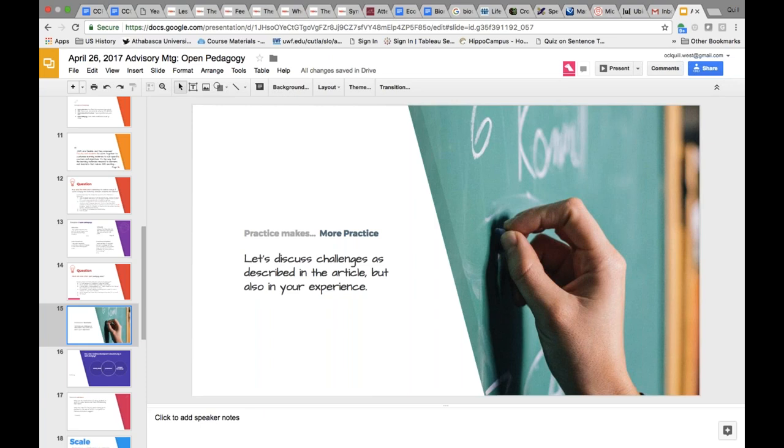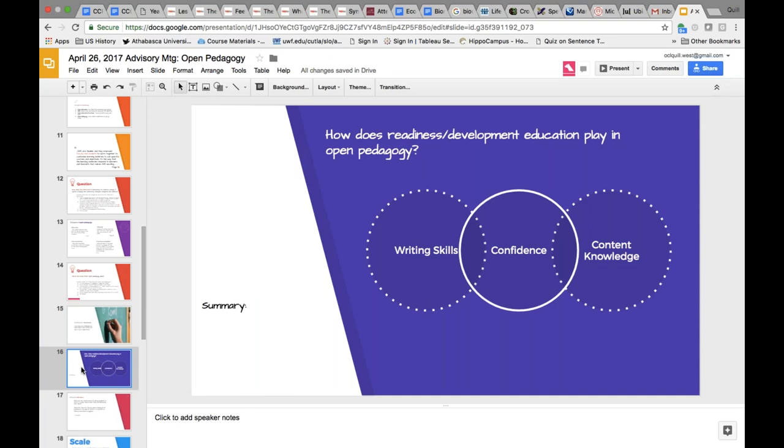So we've already seen some of the challenges, but here are some that I have focused on. Think about challenges or tension points in doing this kind of work. For me, this one's really close to my heart because I teach developmental ed, but I think readiness in developmental education is a space where we really could be benefiting from this type of work, and we do in my class. When we talk about scaffolding, it's a different kind of scaffolding in terms of building confidence. So what kind of readiness things have you run up against? Because I don't think it's just in developmental ed. I think there's a lot of readiness in education in general we have to address when we're asking students to partake in the larger conversation of their discipline.